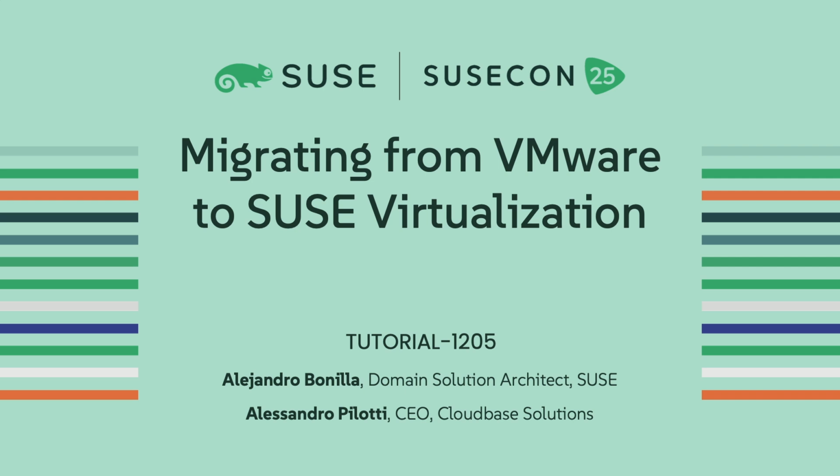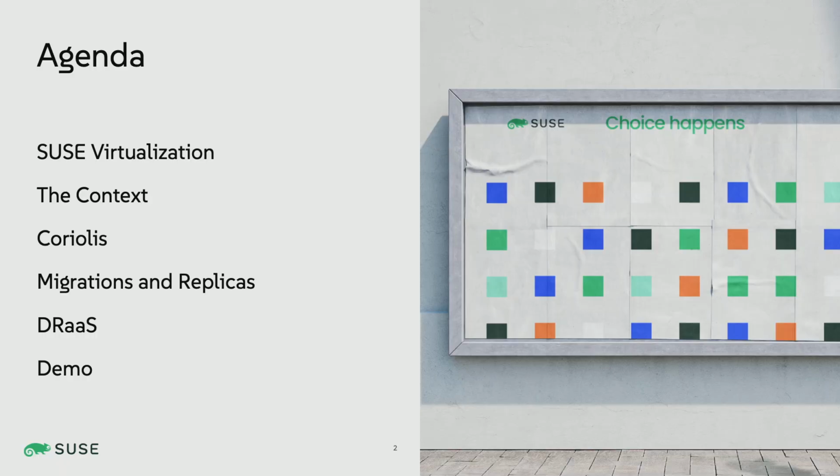And my name is Alessandro Pilotti. I'm the CEO at Cloud-Based Solutions. So the company is making the tool that you will see today for migrating VMs from VMware to SUSE Virtualization. Perfect. Thank you, Alessandro. And we share a lot of things, but the best one is our name, of course. It's just one is in Italian, the other one.